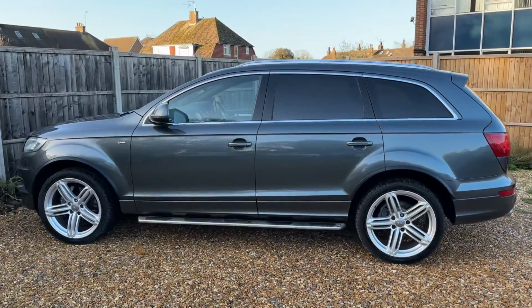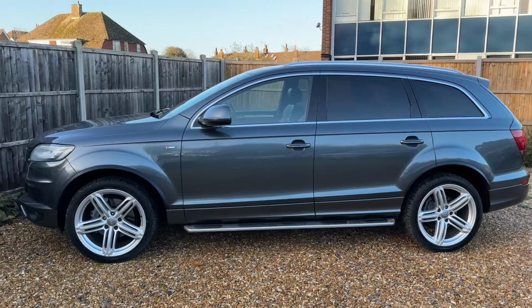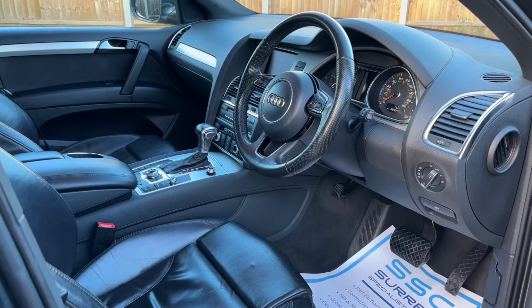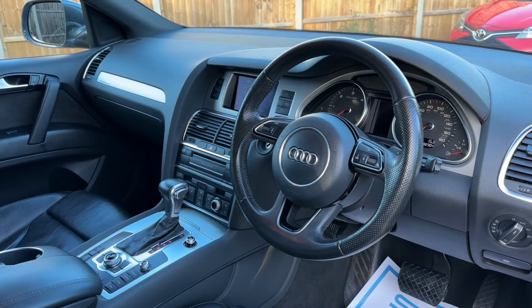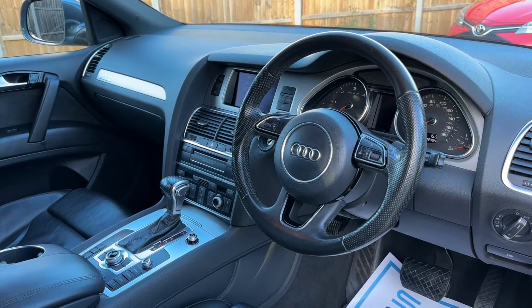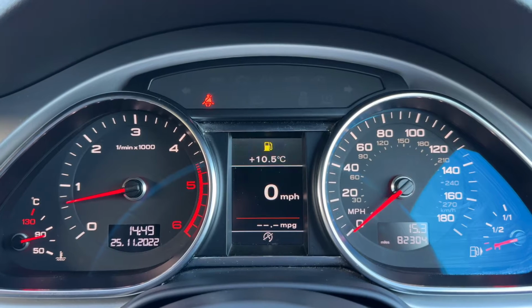But now that we've done a full circle of it, you can see it's in excellent condition the whole way round. Just briefly before we climb in, I think it's well worth seeing the interior from this exterior point of view. There's plenty to run through on the dashboard, so let's hop in and we'll do that right now. Okay, now that we're inside the car, we're going to start with the dials.